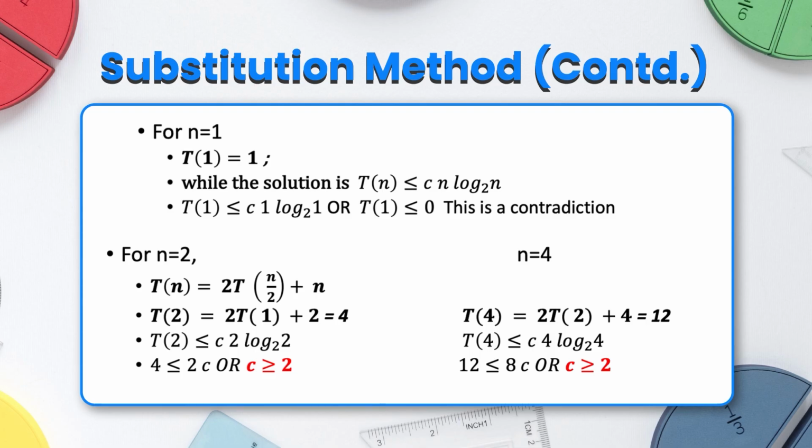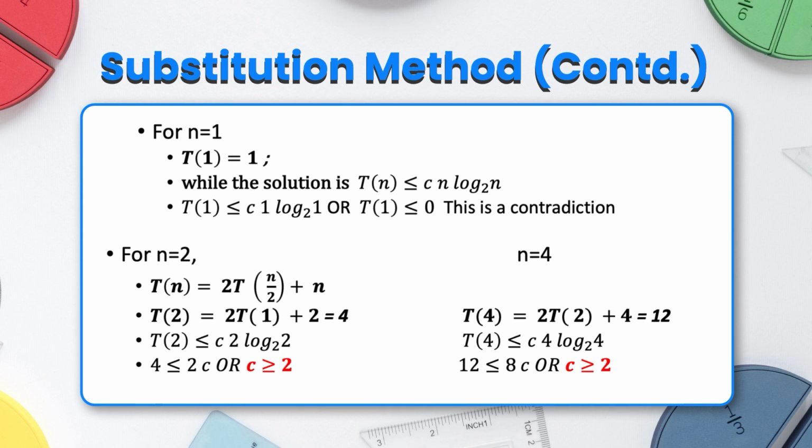Alright, let's compare this particular value with Cn log 2n, the order we have assumed, n log 2n. So T4 has to be less than or equal to C times 4 log 2 of 4, because n equals 4 in this particular case. Okay, log 2 of 4 is 2, right? So this is 4 into 2, 8. So what we get is 8C has to be greater than or equal to 12. And once again, C greater than or equal to 2 is going to satisfy this particular equation too. So we can safely assume C to be 2.